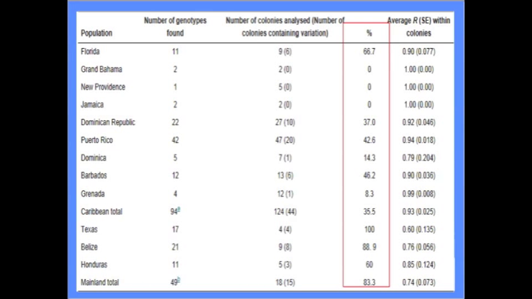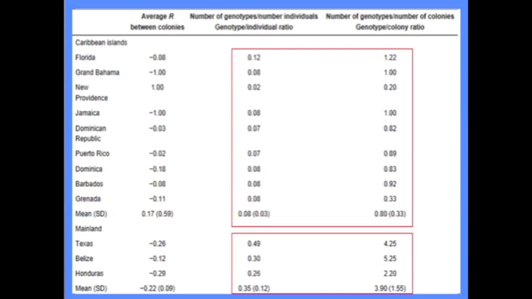This is known because the genetic variation with asexual reproduction is very low. The mainland also shows a higher genotype to individual ratio and genotype to colony ratio than the Caribbean. The genotype to individual ratio approaches 0 in an ideal clonal population and 1 in a sexual population. The ratios are closer to 0 in the Caribbean island population, and closer to 1 in the mainland. This supports that there is more variation, thus sexual reproduction is more common on the mainland than the Caribbean, where thelytoky is the predominant mode of reproduction.